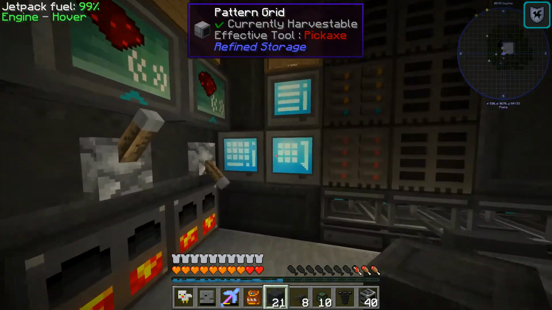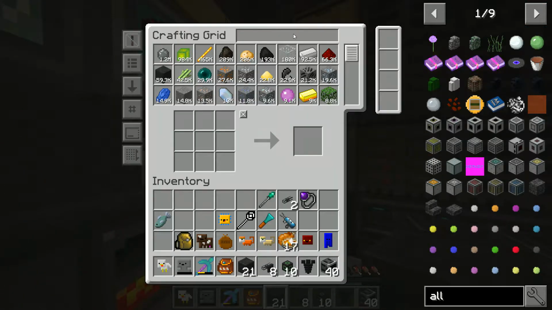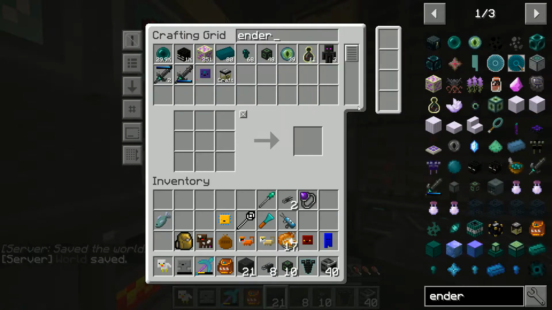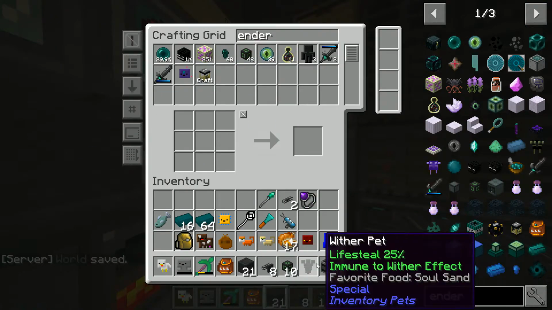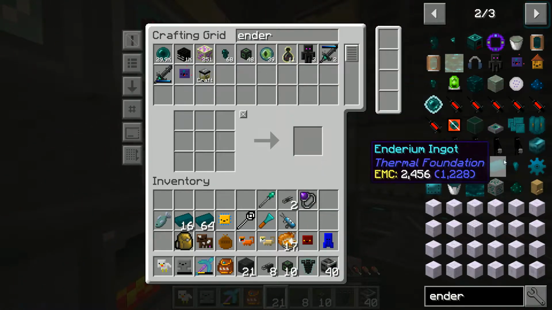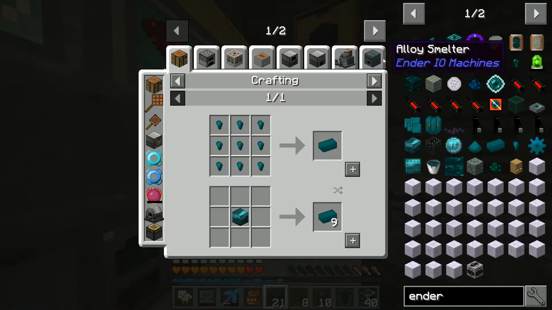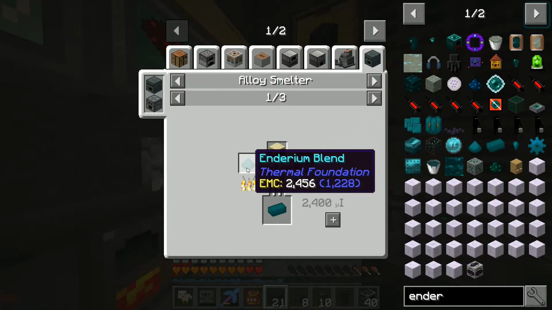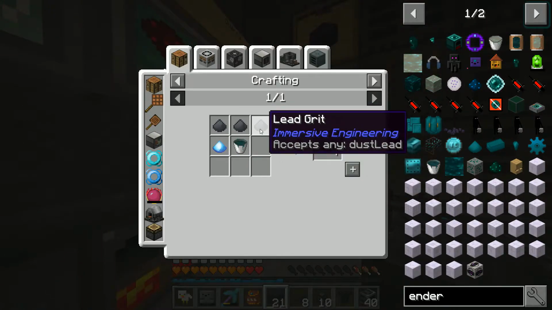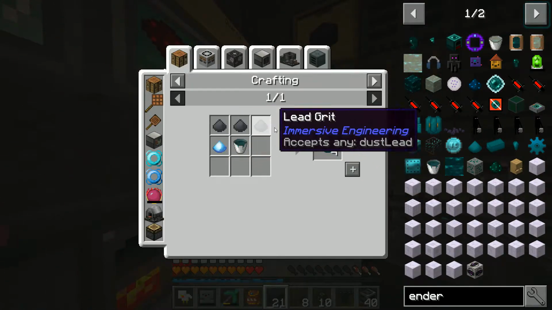I do want to make Enderium, right? Enderium ingot. Okay, so let's take all of these out and let's look at the Enderium ingot. Where are you, sir? There. Right, okay, so to make the Enderium ingot, it is sand and Enderium blend. To make Enderium blend, it is resonant ender, lead grit, and pulverized platinum.